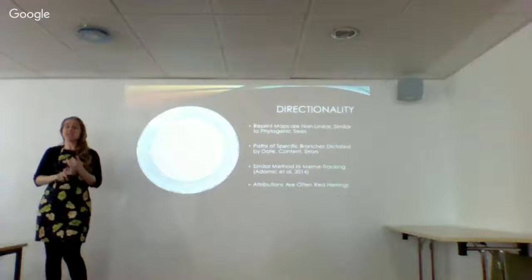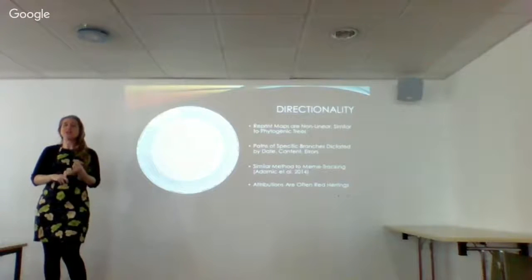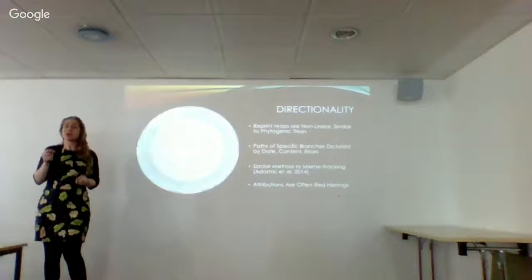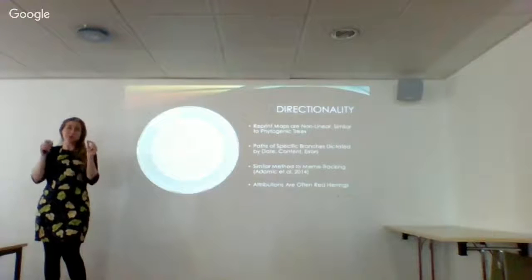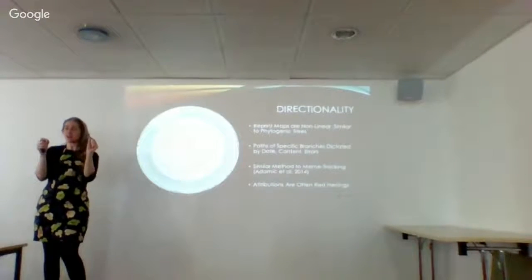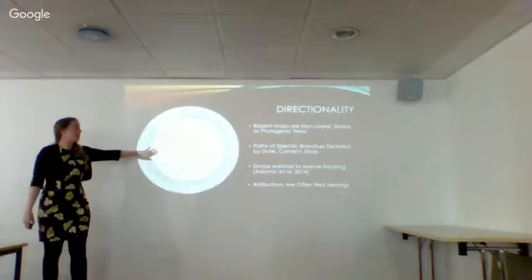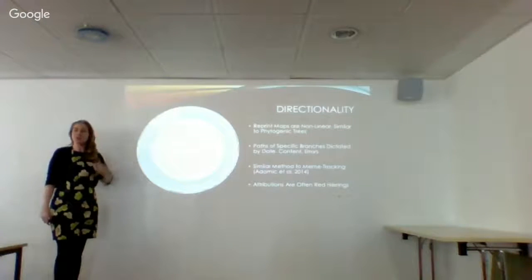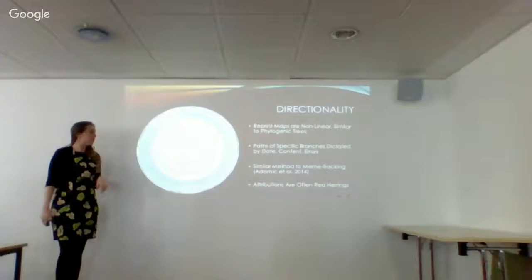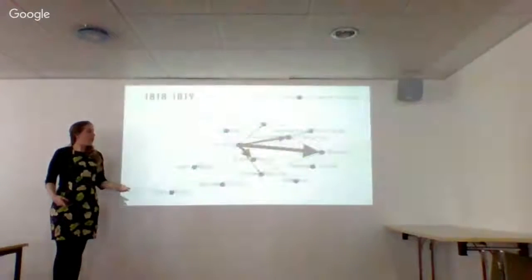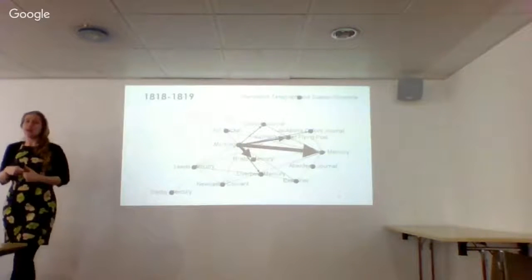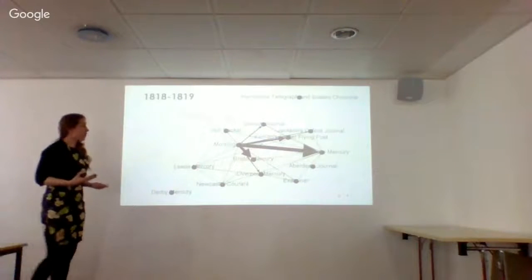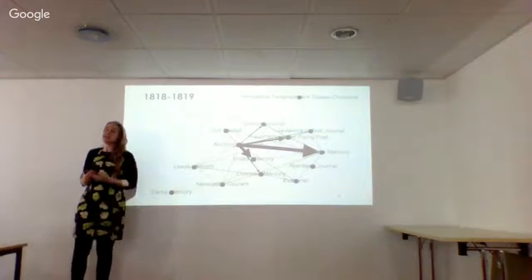So if you have a particular newspaper, you find the version behind it, the one that came earlier, that is the closest to it, character for character. And with those two pieces of information, the date and the character changes, you can make one of these, a phylogenetic tree, which basically shows the evolution of the article down different pathways. So if we look at one of our original graphs and we put directionality onto it, we get a very different impression of what was going on in the 1810s.